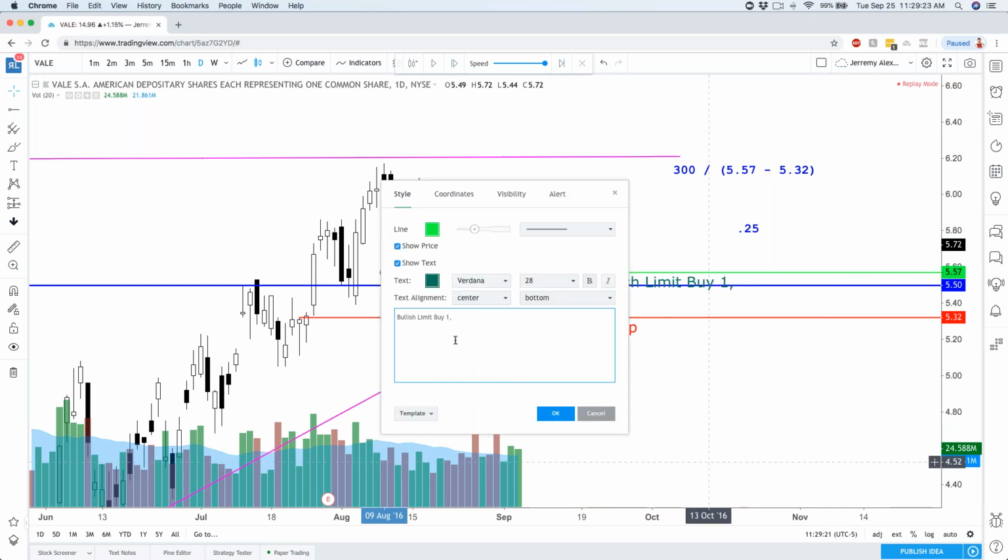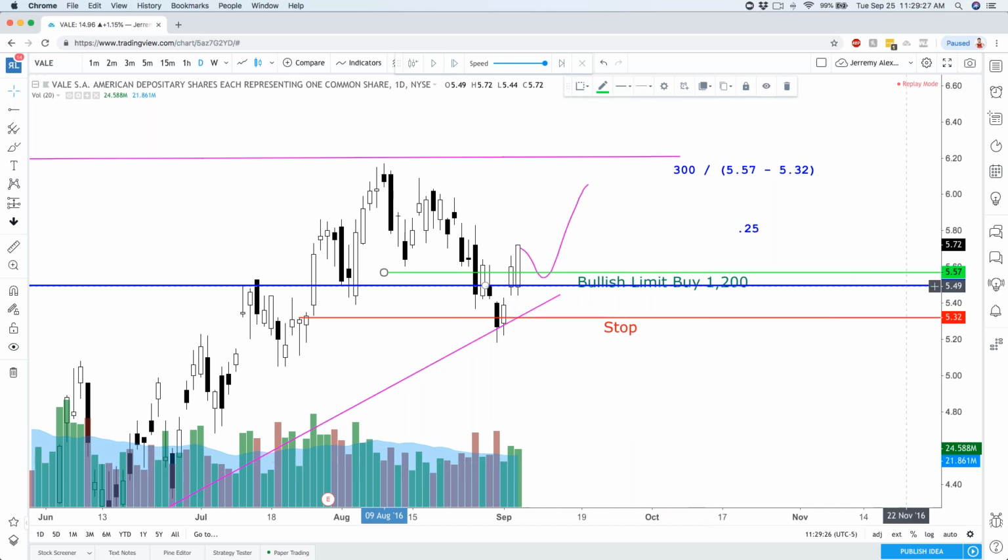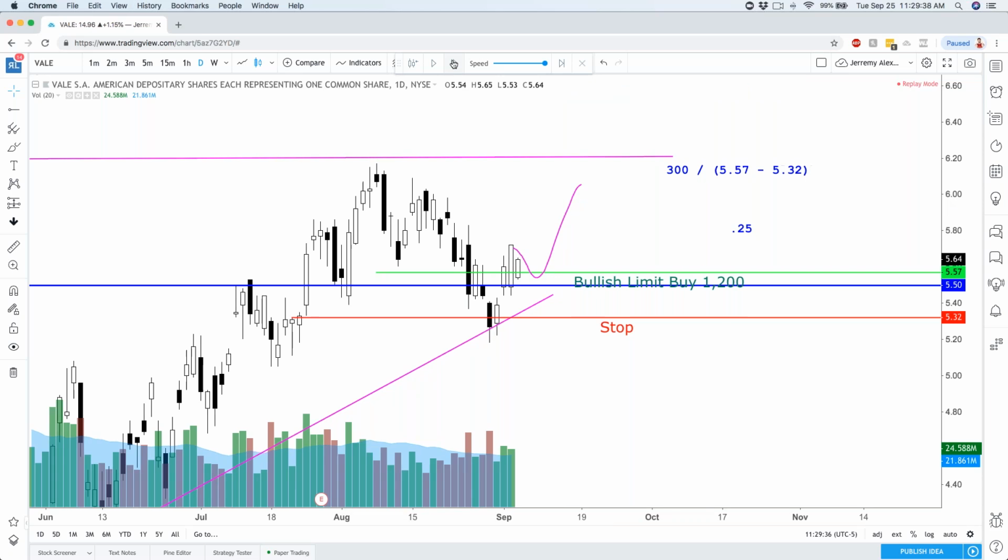Interesting. So I hope that's a big takeaway for some traders. We just increased the amount of shares, but our risk is the exact same. It's still 300. All right, so let's go forward one more candle. Bam. We are filled.